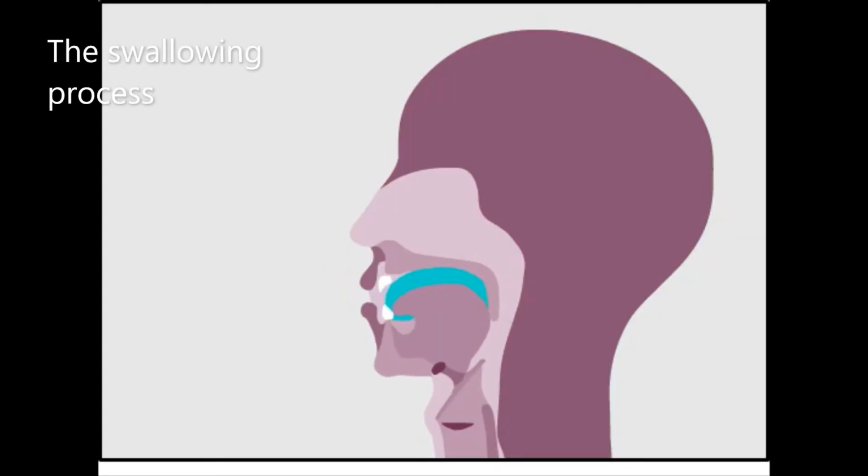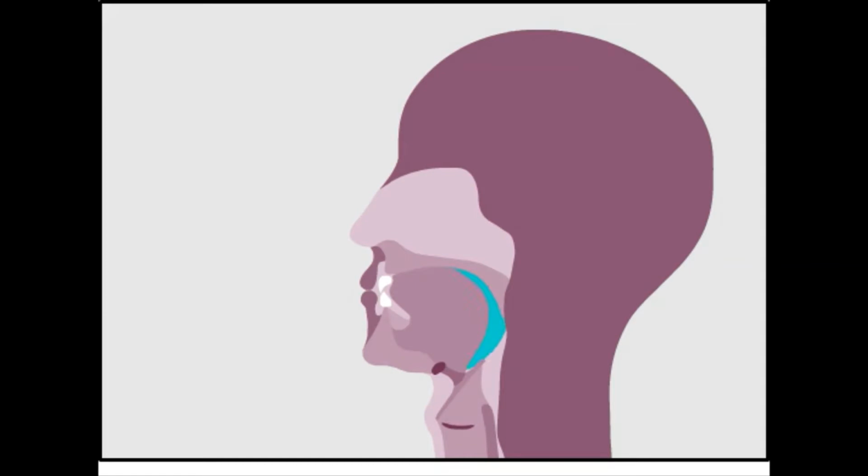When the food reaches a certain point at the back of your mouth, a swallow is triggered and your voice box, your Adam's apple here, which is the entrance to your airway in your lungs, comes up and closes off completely. And as it comes up, the muscles at the top of your esophagus open for the food to pass through your throat and down towards your stomach. As your voice box is closed during this action, you stop breathing for up to about 1.5 seconds, and your voice box then opens back up and you can start breathing again as the food travels down your esophagus and through towards your stomach.